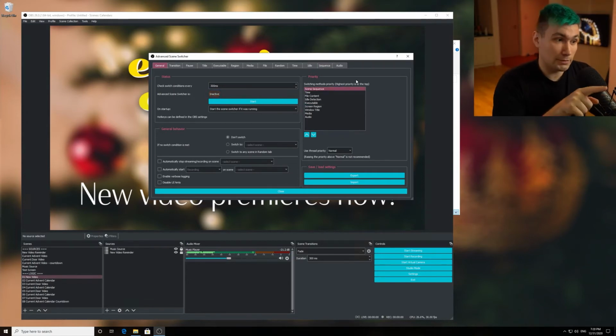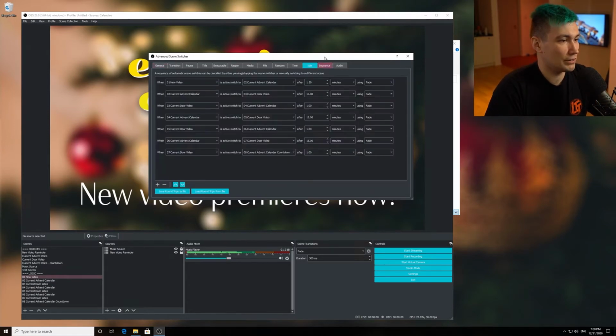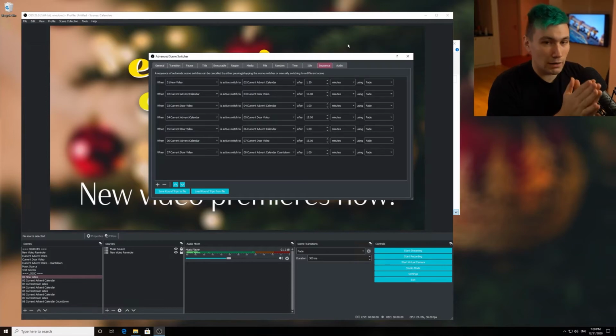This is important because we used scene sequences as well as time as indicators of when and how to switch a scene in the programming. So first, let's go to the scene switching, which is over here. This is where we set up the conditions, and those are pretty straightforward.